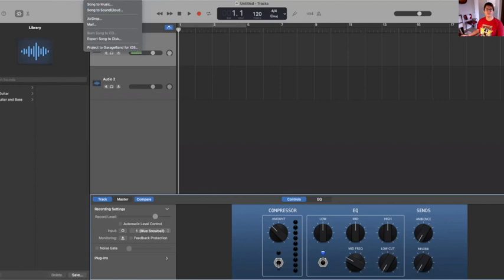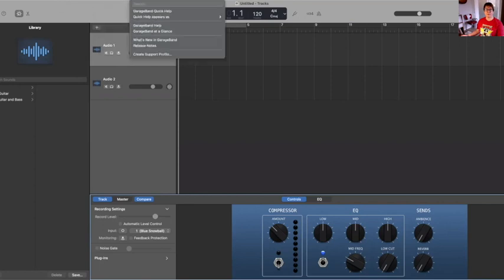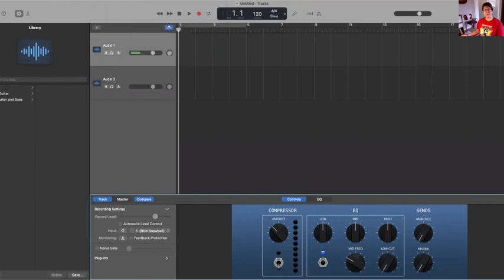Oh, this is for sharing it. Here's your library information. I hope you can see this. I'll double check this and cut it out if it's not helpful. So then recording your audio is pretty straightforward.